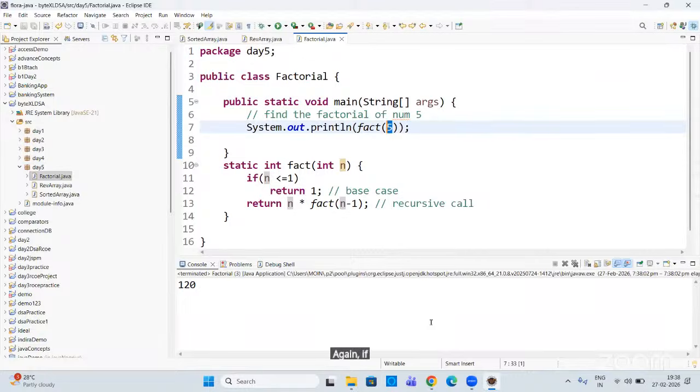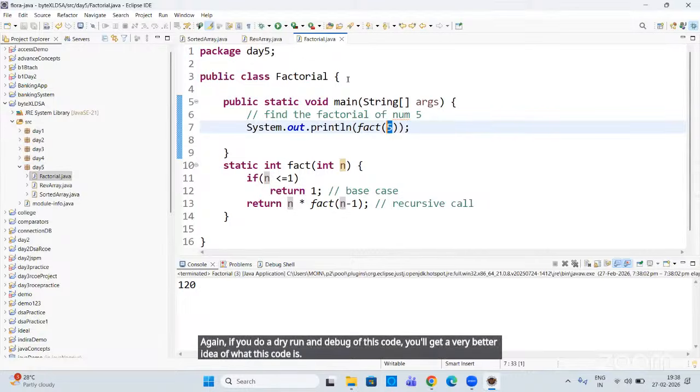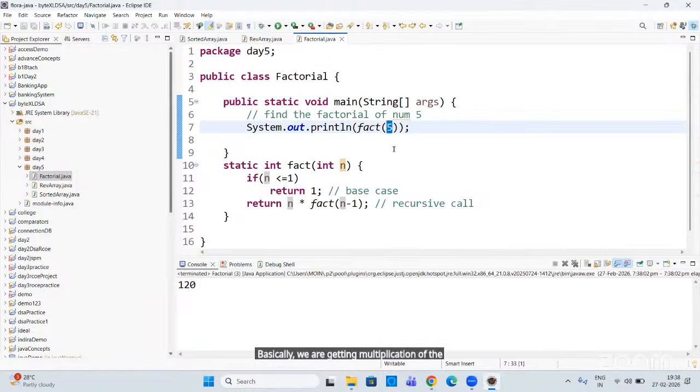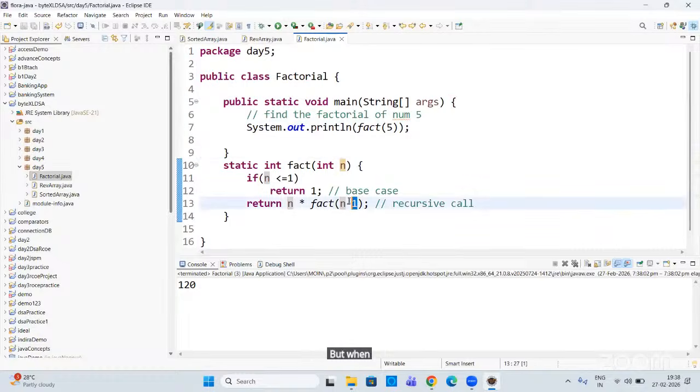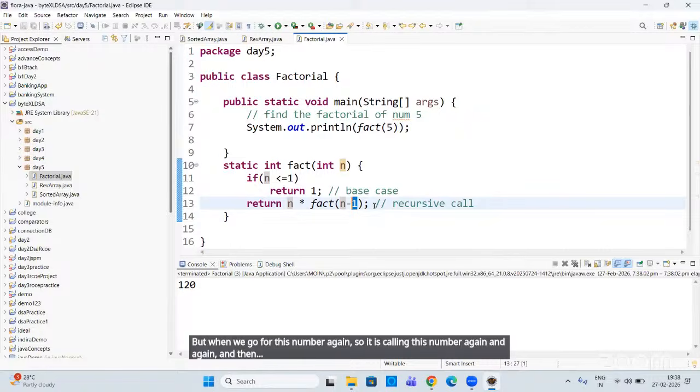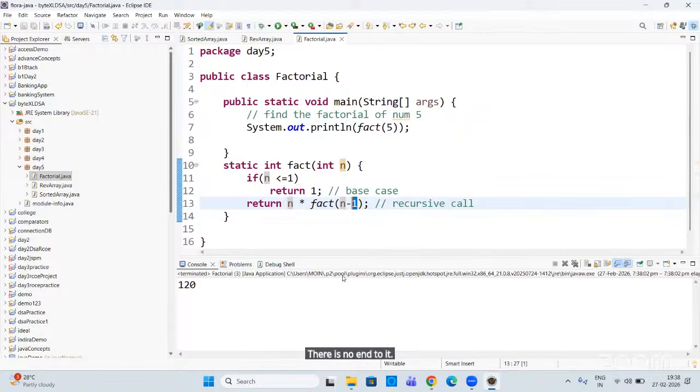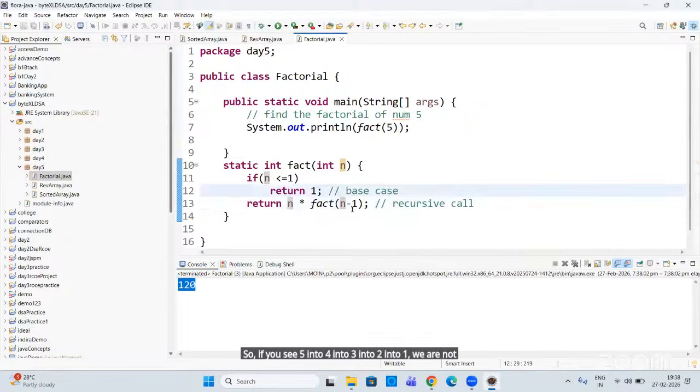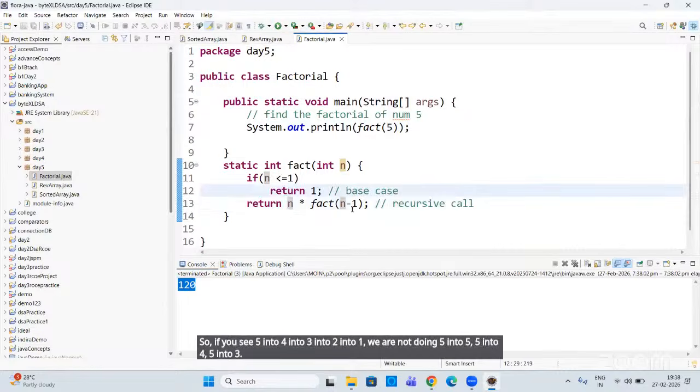Again, if you do a dry run and debug of this code, you'll get a much better idea of it. Basically, we are getting the multiplication of the numbers below this one. But if we go for this number again, it is calling itself again and again, and there is no end to it. So if you see 5 into 4 into 3 into 2 into 1, we are not doing 5 into 5, 5 into 4, 5 into 3.